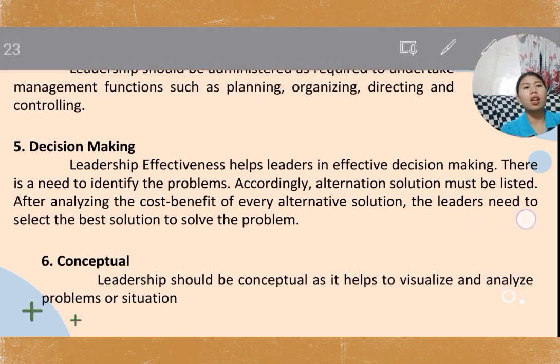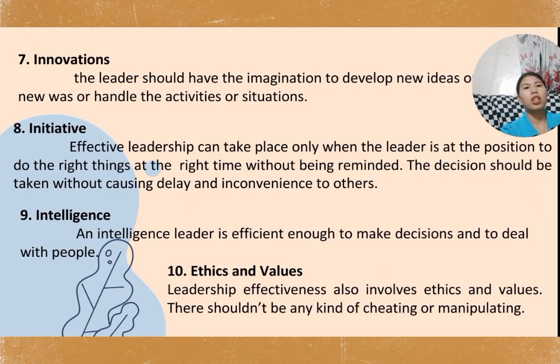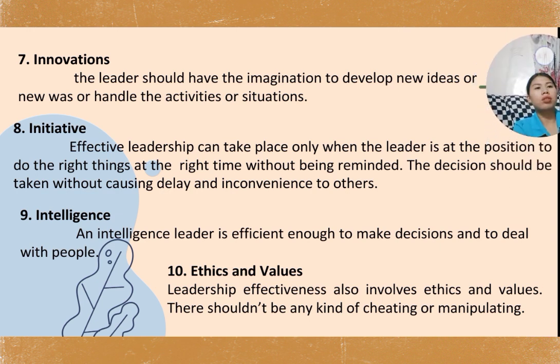So the next one is innovation. The leader should have the imagination to develop new ideas or handle the activities or solutions. So as a leader, you have this innovation, you have this imagination to develop new ideas, or you can handle the activities or situations. So you have this kind of imagination, the possibilities of something to handle an activity. A good subordinate expects the leader to be innovative.